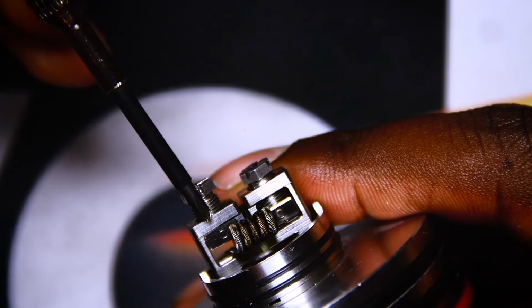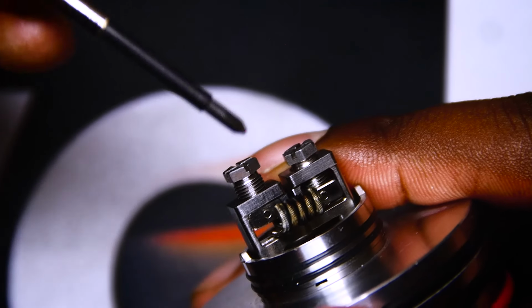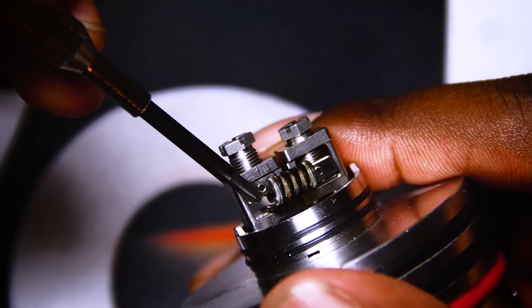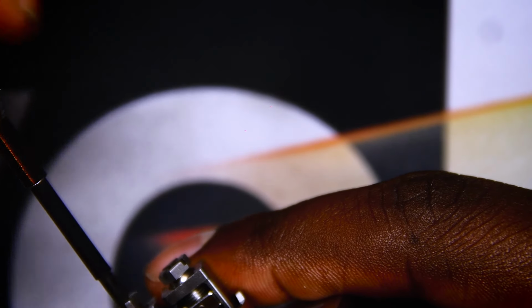This deck is definitely for the big creative coil builders, the cloud heads, you know what I mean. Big clamps with nice gaps so you can fit some juicy coils in there. I don't have big juicy coils. I'm just going with some custom ones.